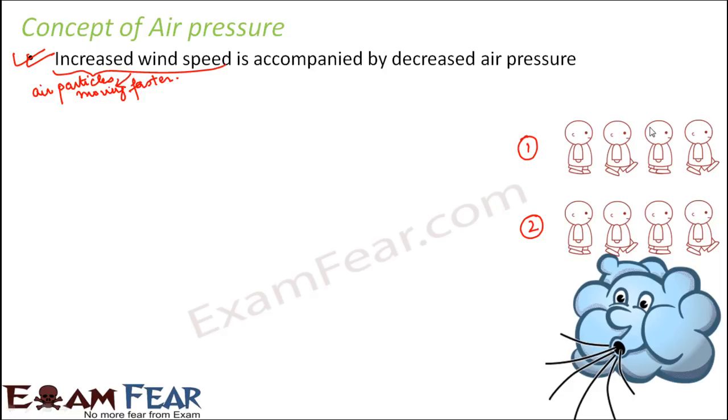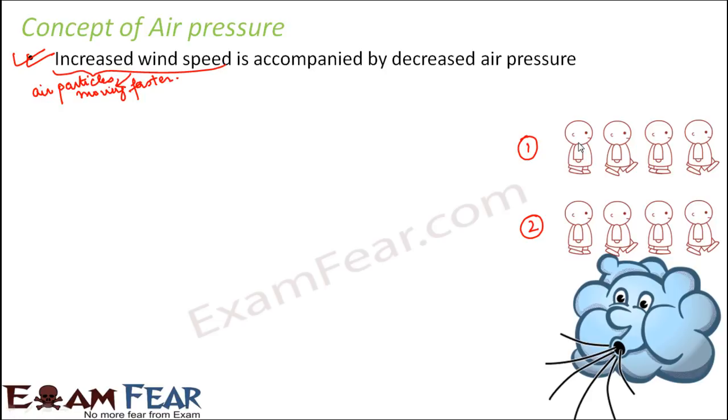So when air particles are moving slowly, that means the wind speed is less, so they have enough time to exert pressure on objects. For example, when air moves, our hair starts flowing with the wind. That's because the particles in the air, as they move, exert some pressure on our hair, and because of that, the hair moves. When the particles are moving comparatively slower, they have time to exert pressure on other objects. But when they are moving so fast, they hardly have any time to exert pressure on anything.